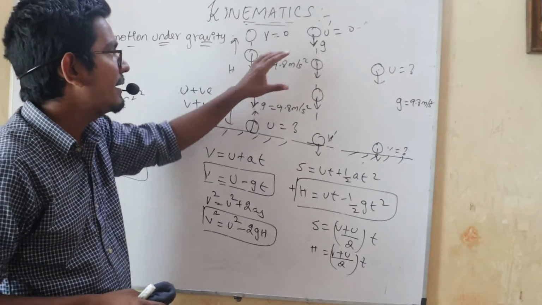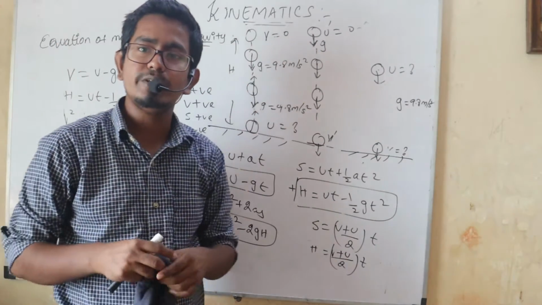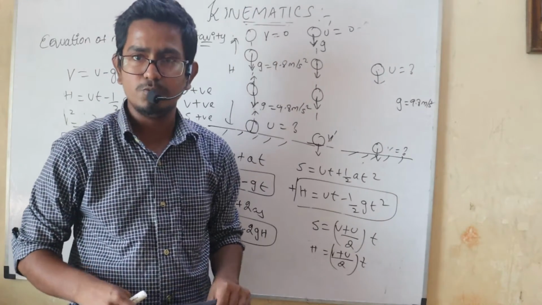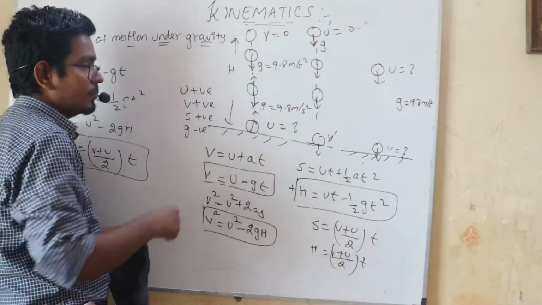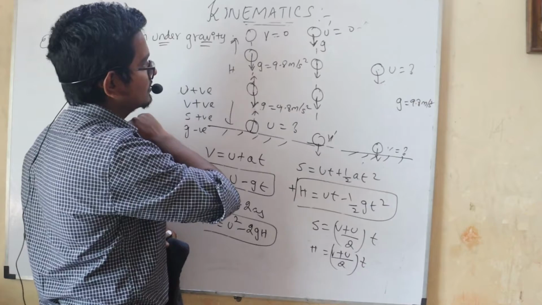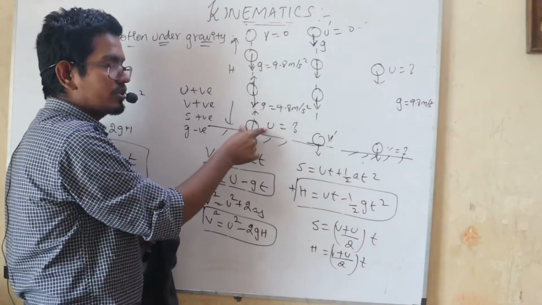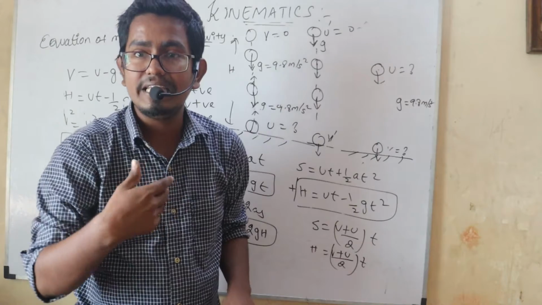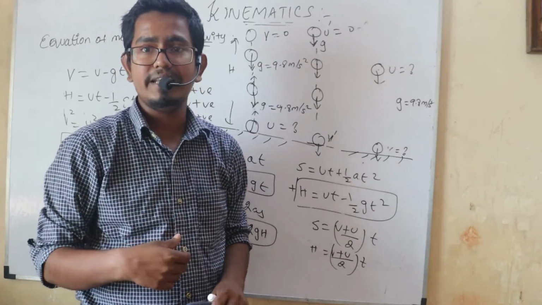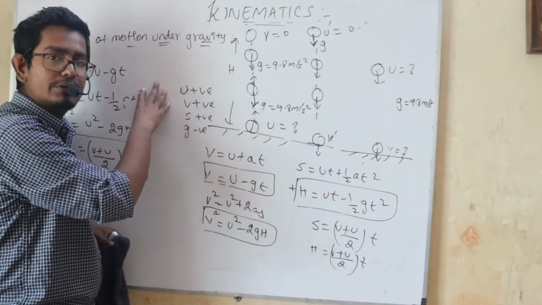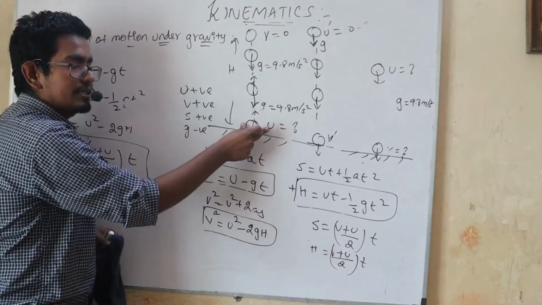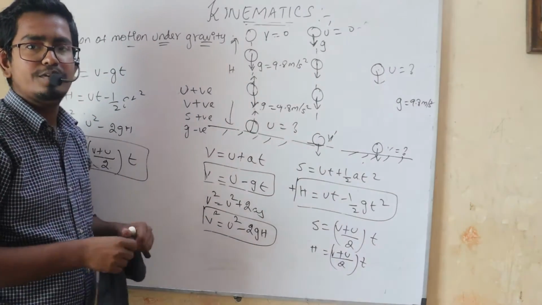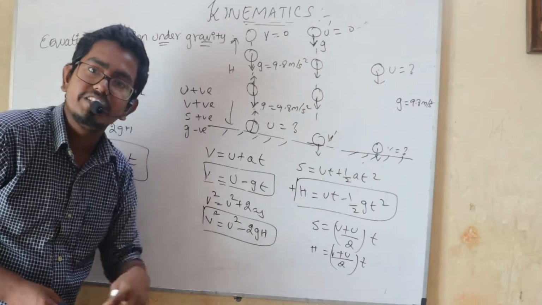In certain questions they may ask this one, so I'm just telling you to add up these two equations so that you can get the answer. We'll study these two. So whenever I'm projecting my body, what equations do I get? Here are those 4 equations which I get whenever I project my body in the upward direction, which experiences gravity, due to which my velocity is going to be 0 at the topmost point.